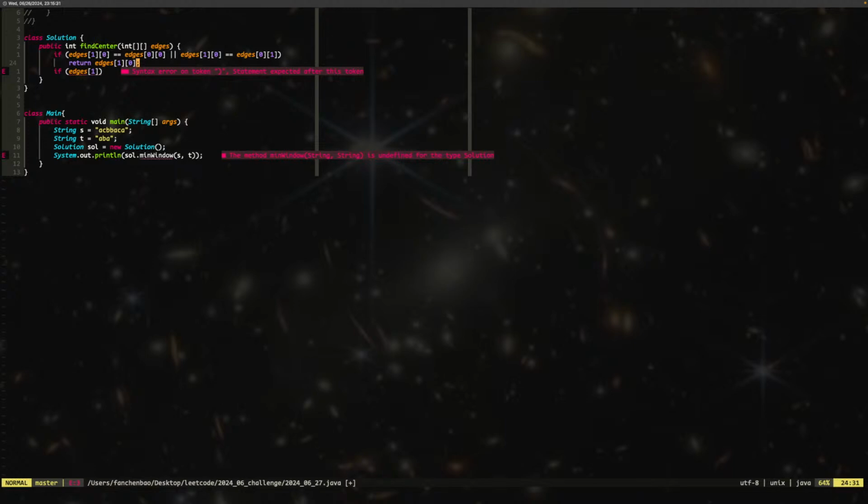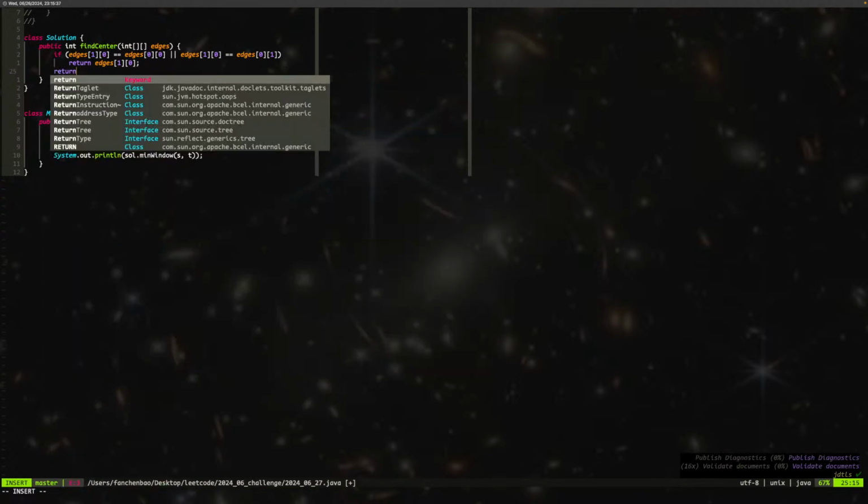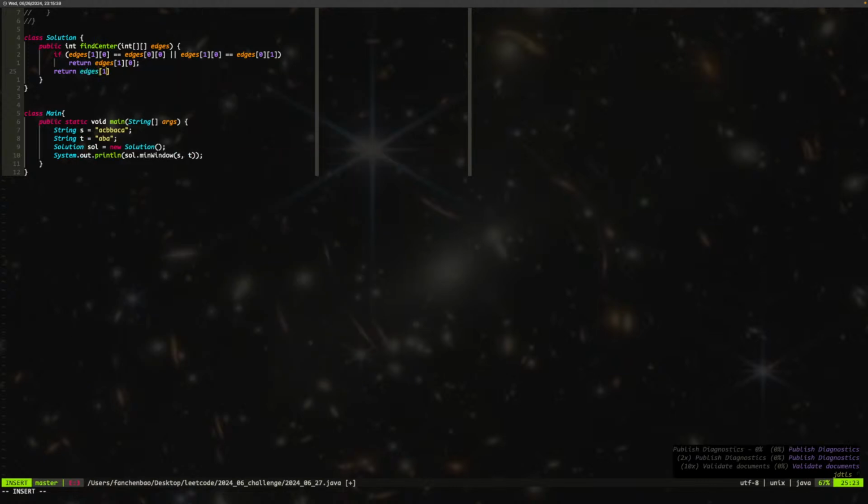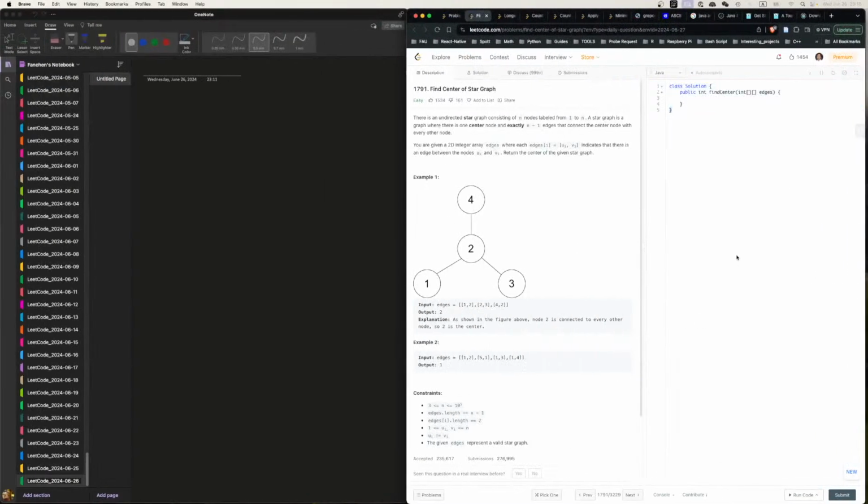If neither matches, which means the current cannot be, then we can return edges[1][1]. Looks about right.